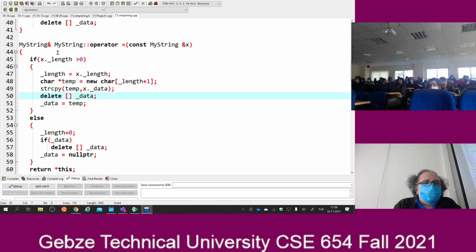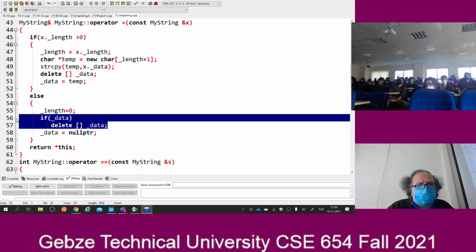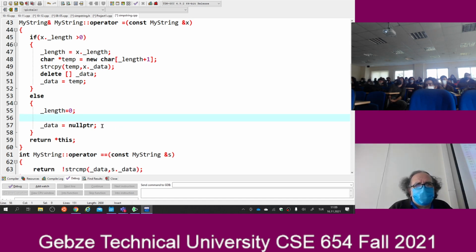Okay, so if length is 0, okay, length is 0 already. I don't know what this is talking about. If length is 0, then don't delete the data. Data is null pointer. Maybe it is talking about deleting characters from the end of the string. Even though you have some space, you end up pointing to 0 characters, maybe like that. But this is not good. So if length is 0, then length is 0, don't do anything.